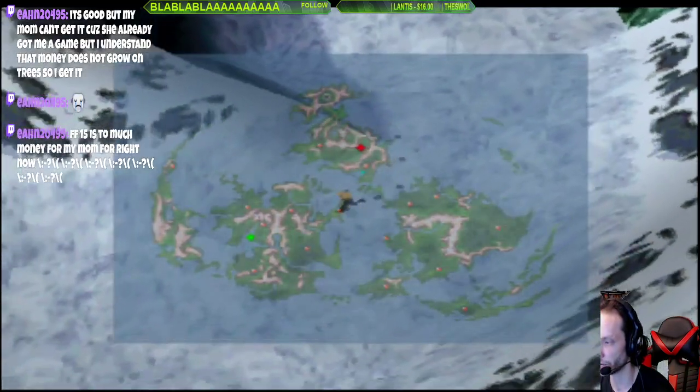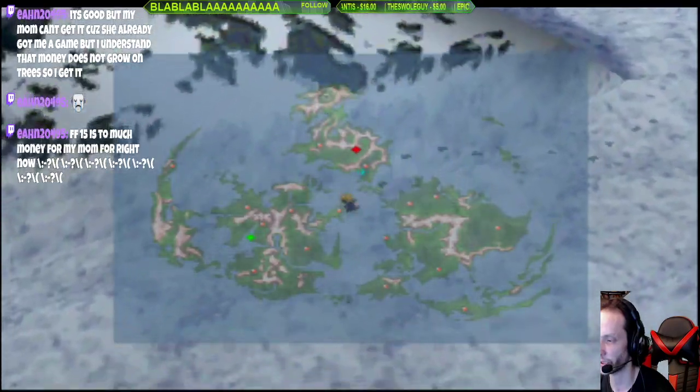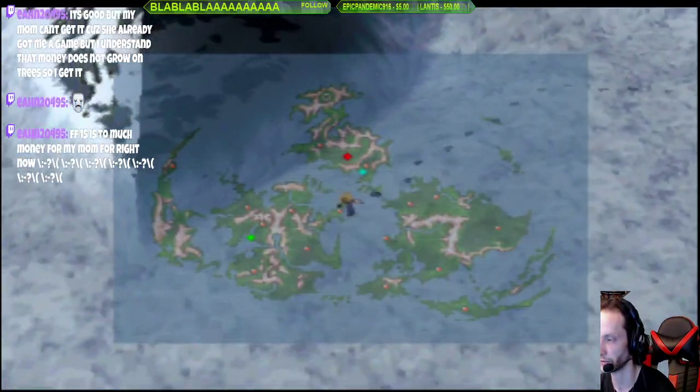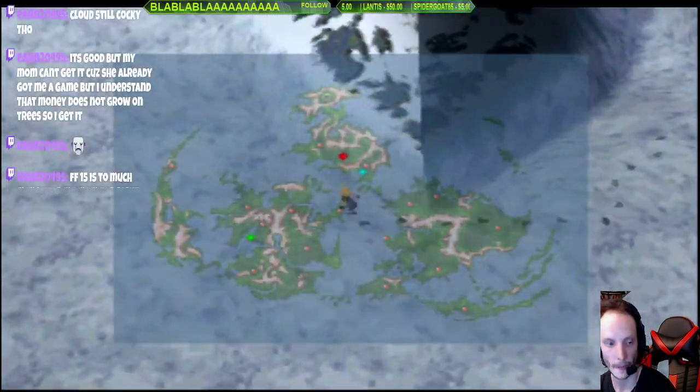Games are not cheap. They've never been cheap. These old carts were like 40, 60 bucks back then. So games have not changed in price.